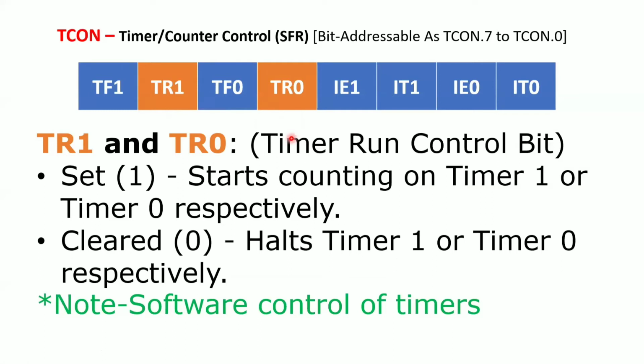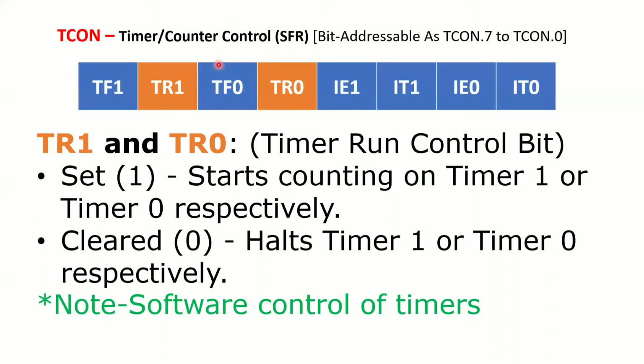Now you design the microwave oven and give it to your mom, and your mom starts cooking in it. Now your mom wants to start the timer. So how do you start the timer? Programmatically, you need to write the value 1 in this TCON register. So you give your laptop to your mommy: please write the program to turn on the timer. What will your mommy think? You idiot, I want to cook your delicious items and you want me to do programming. So she will hit you with that cake pan or pizza pan, in your face or on your head. Wherever she wants, she will beat you, right?